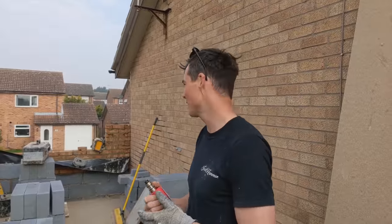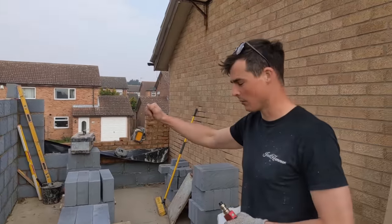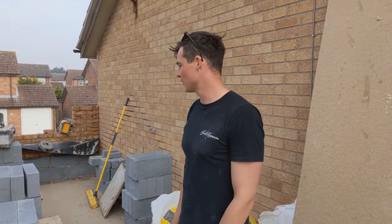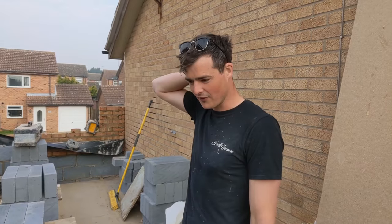Morning. Yesterday we got all the block work to a decent height. Today we're going to carry on smashing out all the block work, set some starter packs up, and get all the insulation in. It's going to be a pretty steady day, but you are going to be busy, Drew, cleaning and generally sorting the job out.